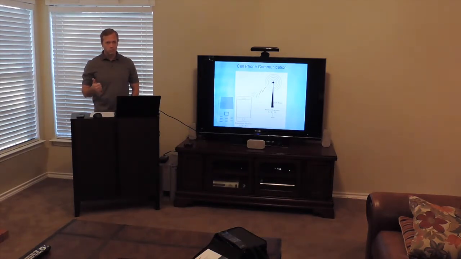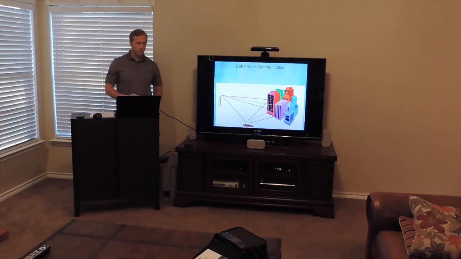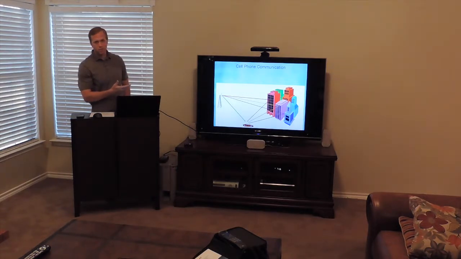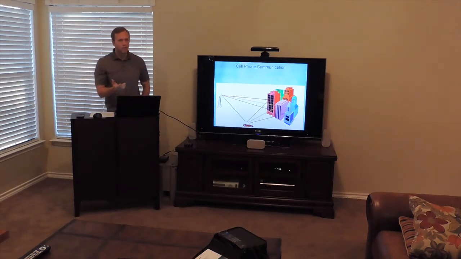Radio waves can pass through wood, it can pass through sheetrock in your walls, it can pass through glass. It can't pass through metal and it can't go through water. But it does use buildings and metal as reflection devices. So like downtown and all when you're driving around or you're walking around downtown, they mount cell towers on the buildings like I showed you previously. And these signals will bounce off the buildings so you can get coverage inside towns and cities and all that just by reflections off the top of buildings. What comes in handy to have that as a reflection box and they use it when they're planning their cell coverage.